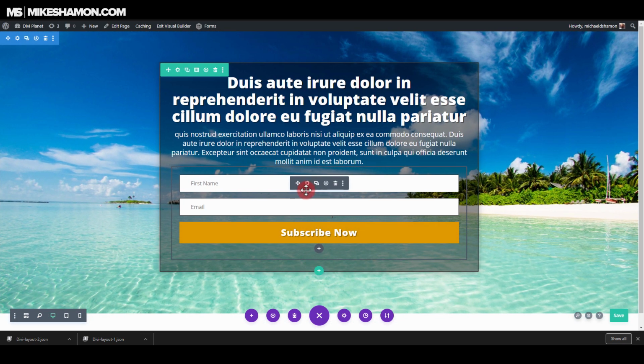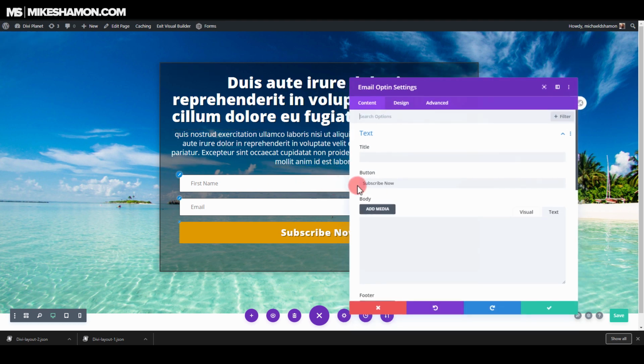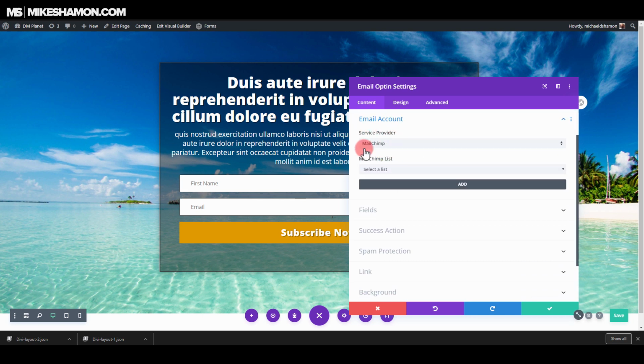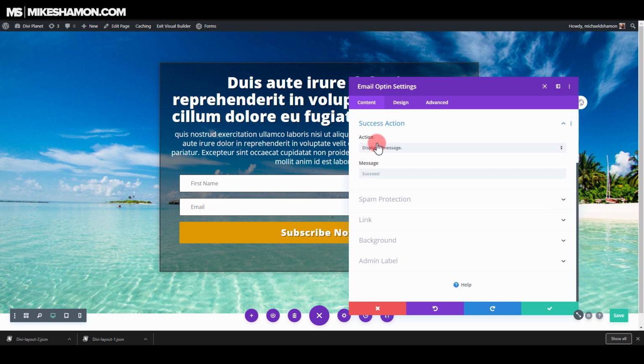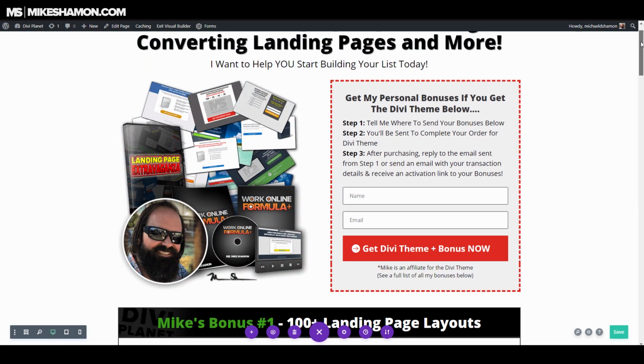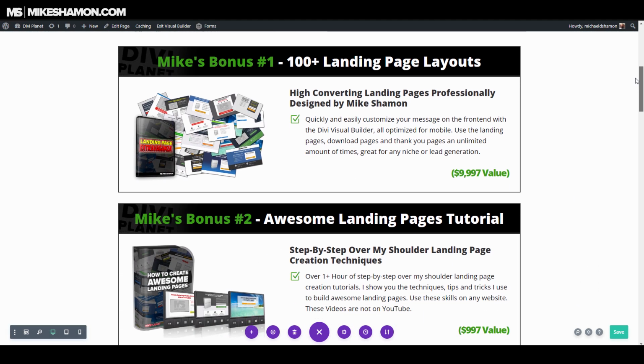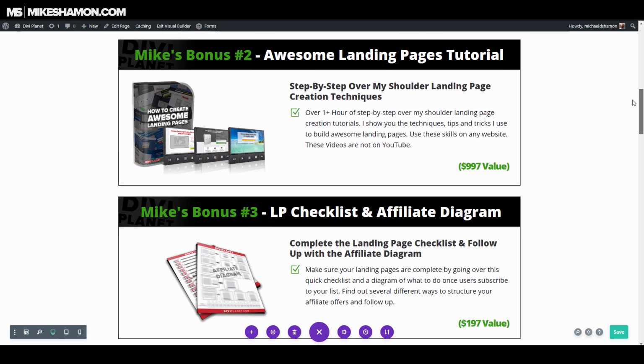And I also want to mention that when you're going through here and doing this email opt-in, you want to make sure you put your email address. Okay, I use GetResponse, but you want to make sure your email account is set right here. And you want to make sure that your success action is set to a redirect URL wherever you want it to be redirected to, okay? I forgot to mention that while making those other pages, but make sure you do that whenever you're setting this all up. All right, guys, there's three landing pages, 20 minutes.